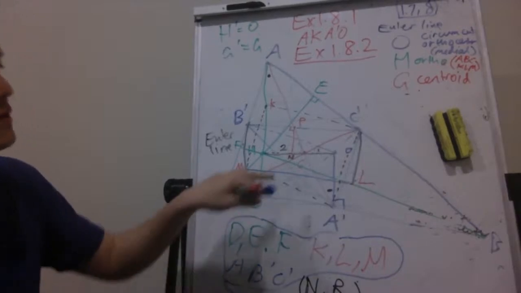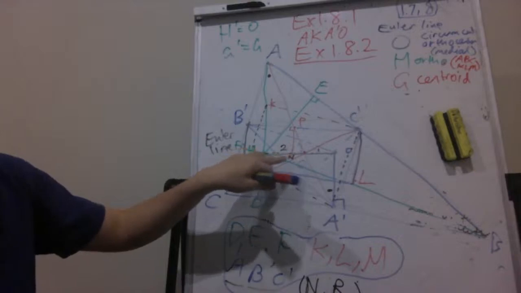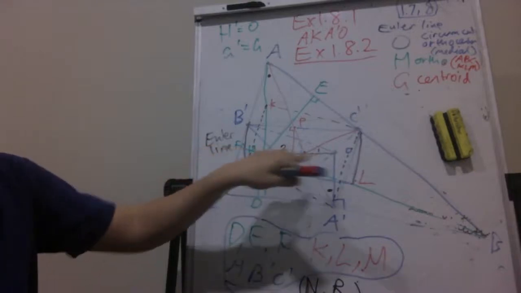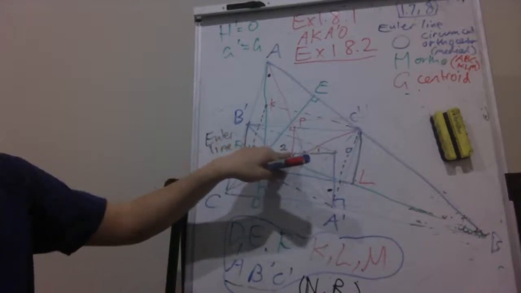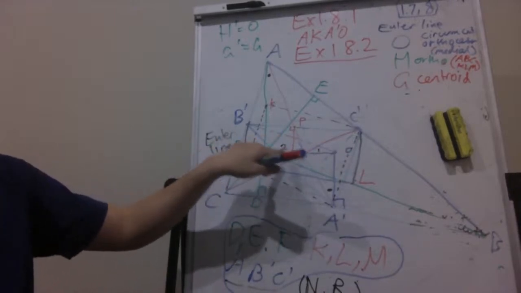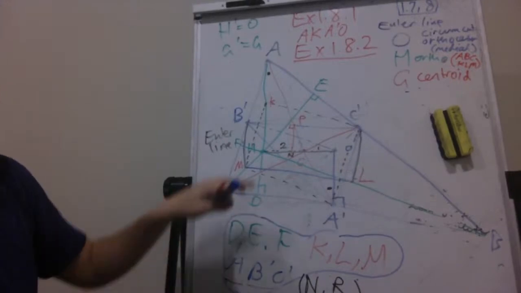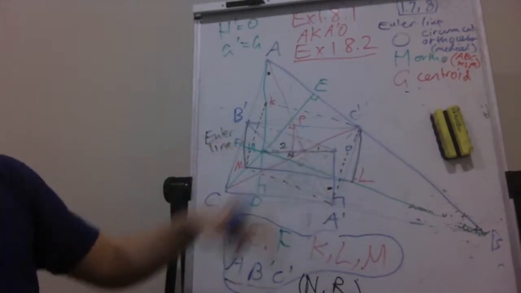So I guess you can prove that the center of the circle is N without needing the Euler line, because you're just switching H and O about the center. So you know it has to be the midpoint of H and O. But it just so happens that G lies on that line too.